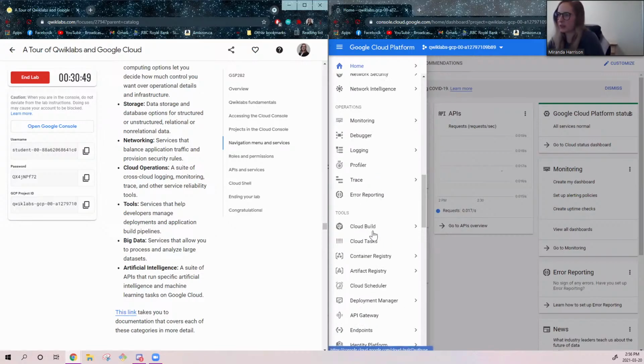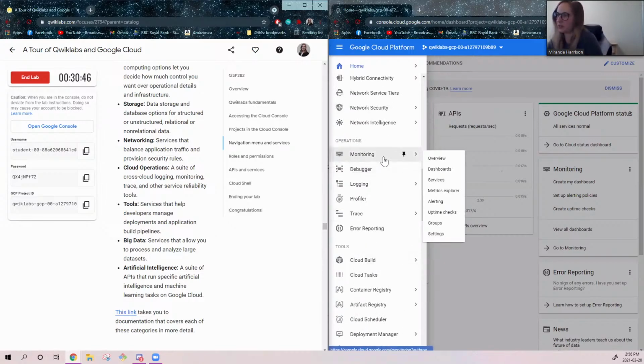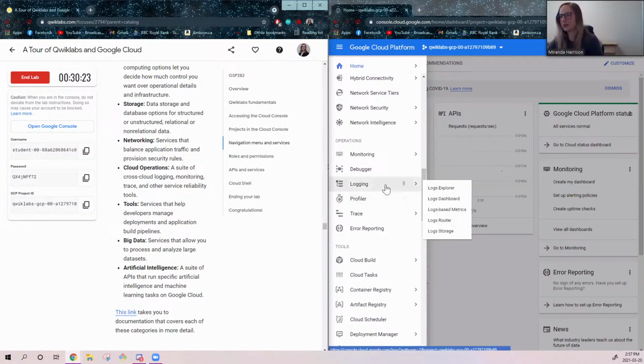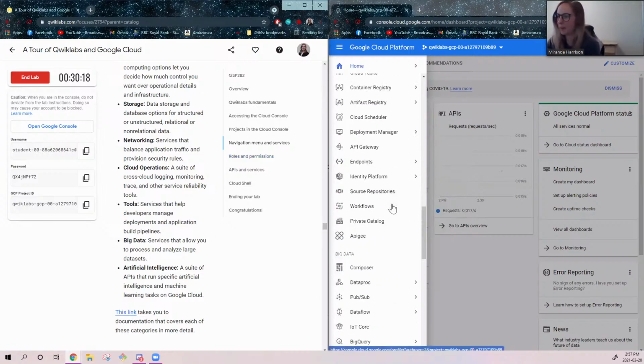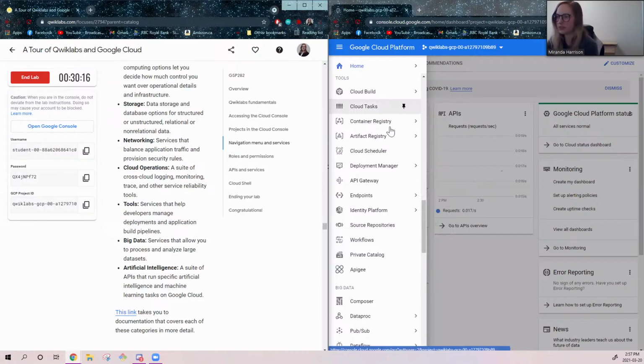So these are all the other services. There's operations, if you want to see monitoring or logging. You can monitor how much things are costing you. I remember I set up an alarm so that if it goes over $1, it sends me an email, because I don't want to wake up with a bill in the morning. There's a way you can even shut things down if they reach a certain limit. All of these different tools.